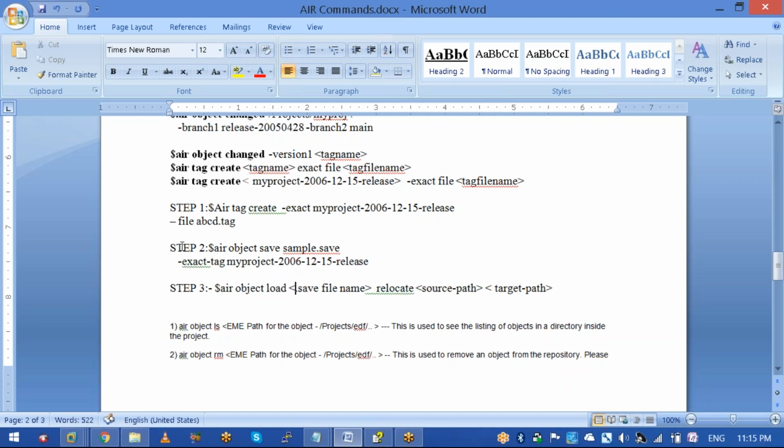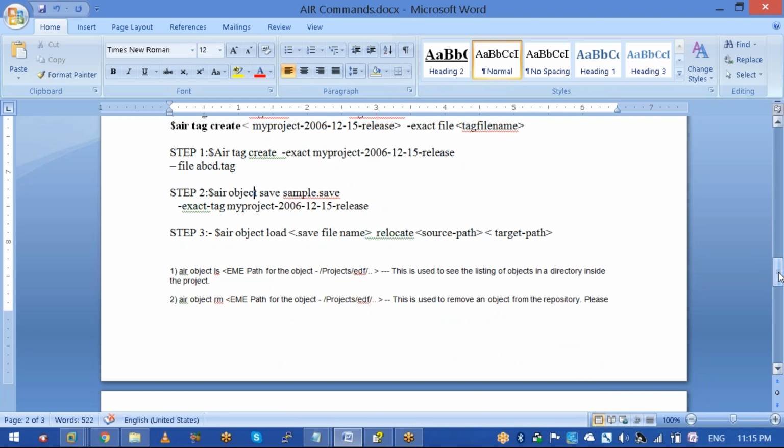Frankly speaking, nowadays we are not following these steps. We are using third-party tools like Antil and similar tools. Even some companies are doing it manually by using air commands, tag creation, and save file, and loading the save file into another environment. Only a few companies work using air commands, but most companies use third-party tools only. No need to worry about this, it's just for your reference.